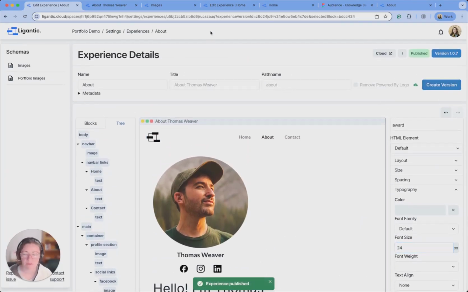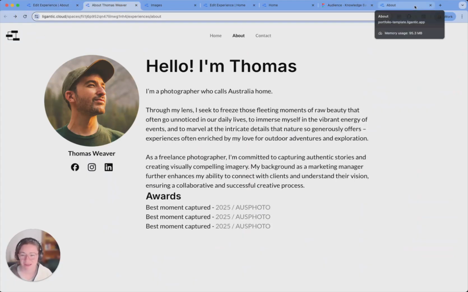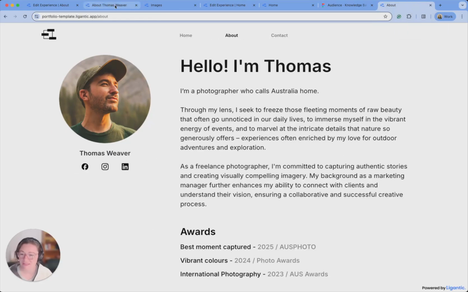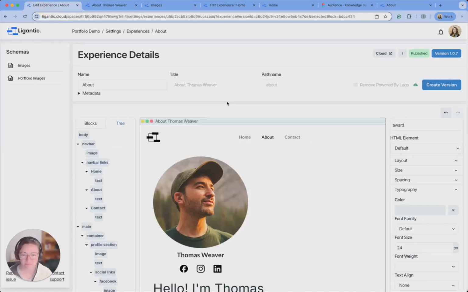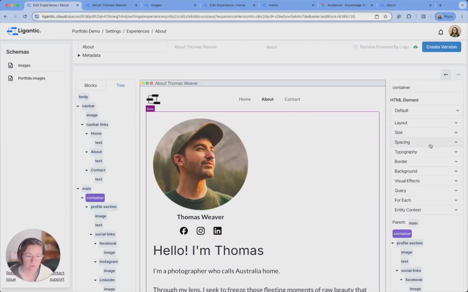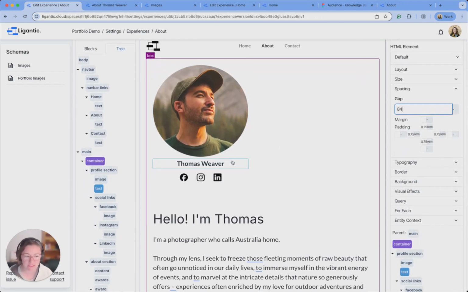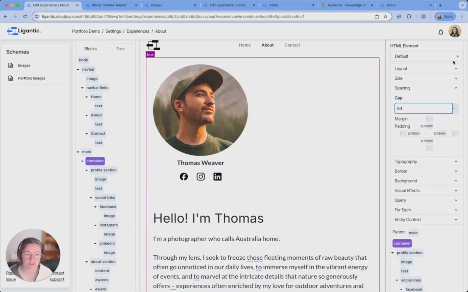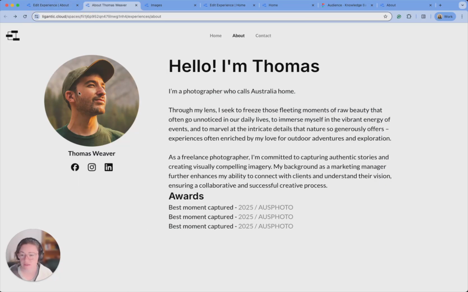Okay, so if we hit publish on this one, go over to our sample page, save. We're looking pretty good. There's a couple of spacing changes that we need to make, so let's go ahead and make them now. In our container box, we want to add quite a large gap here, so I'm going to add 84 gap. That's going to increase our spacing between the two sections. So let's see very quickly, just with that small change, what that's added. It's given us that white space feel by increasing this gap between the profile section and the about section.